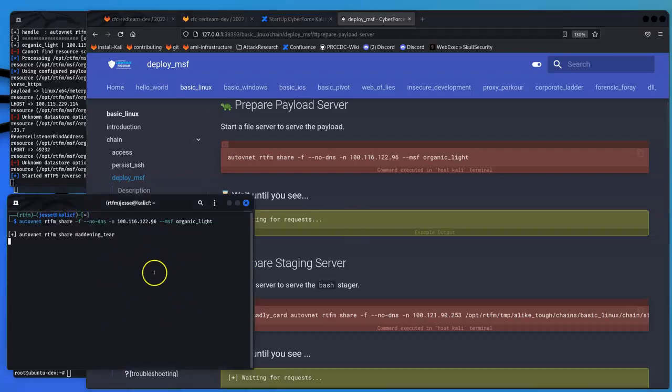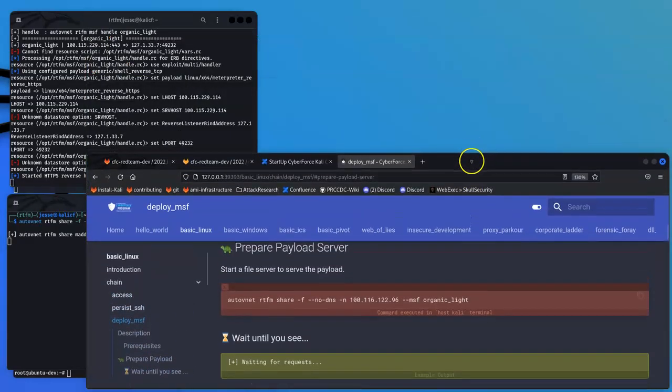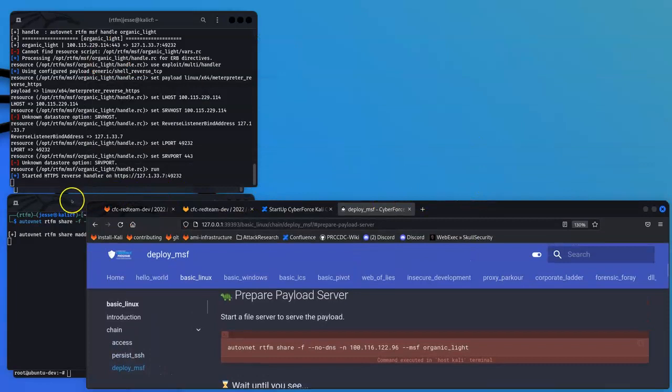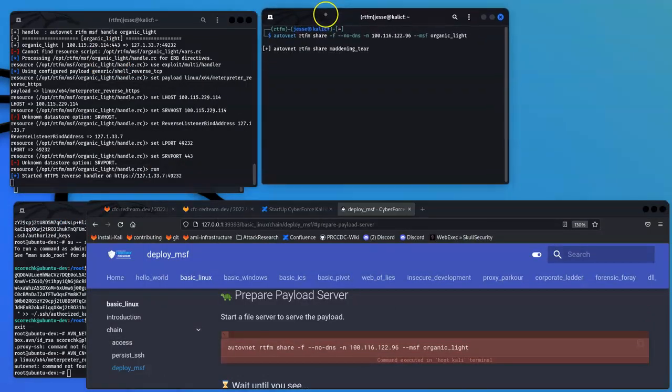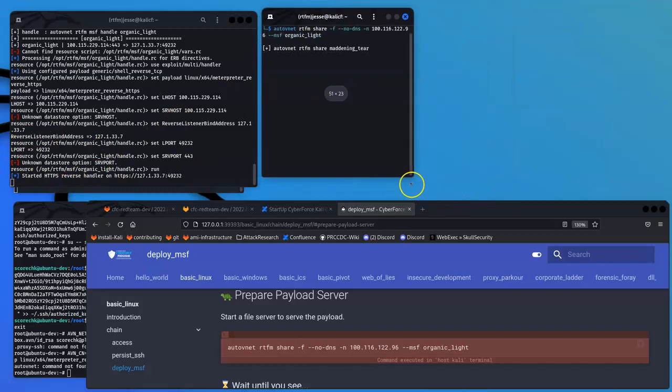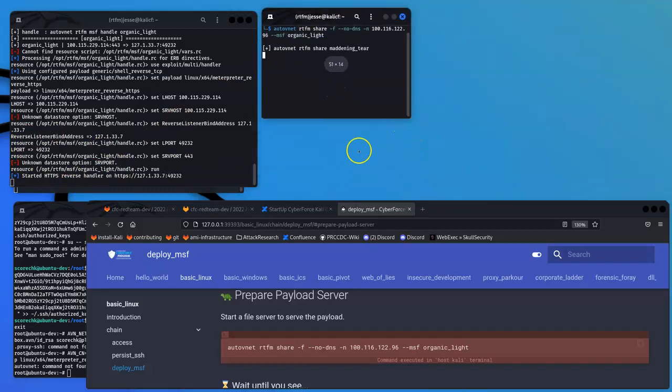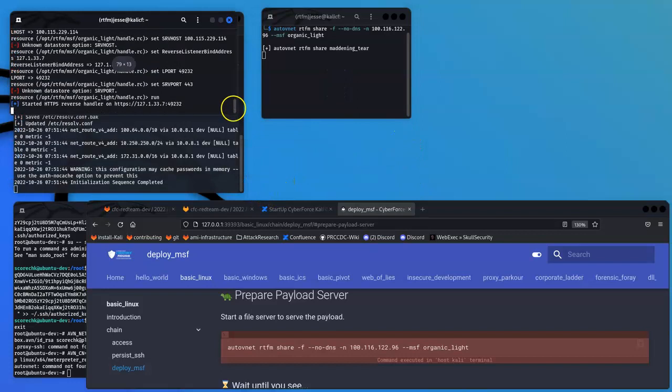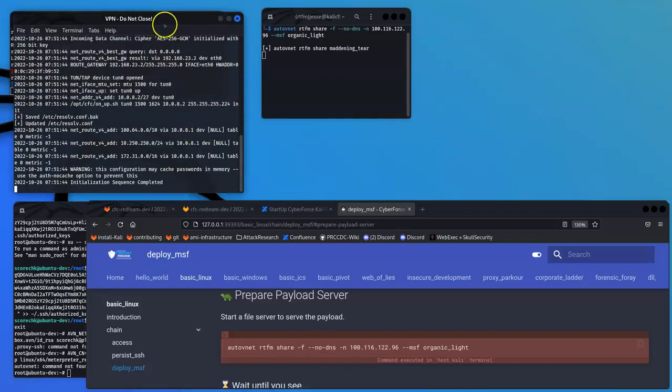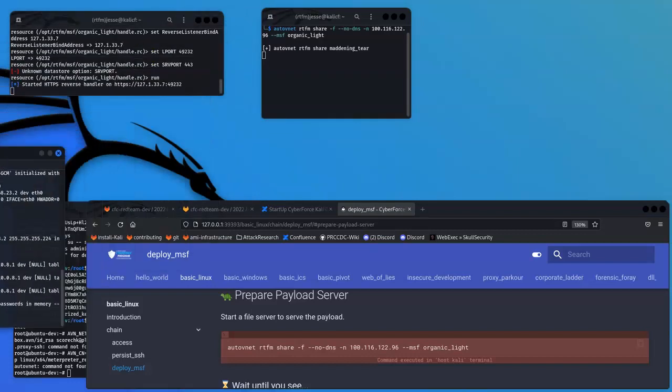I should probably have tmux at this point, because this is too many different windows to have open. VPN, let's put that over there.